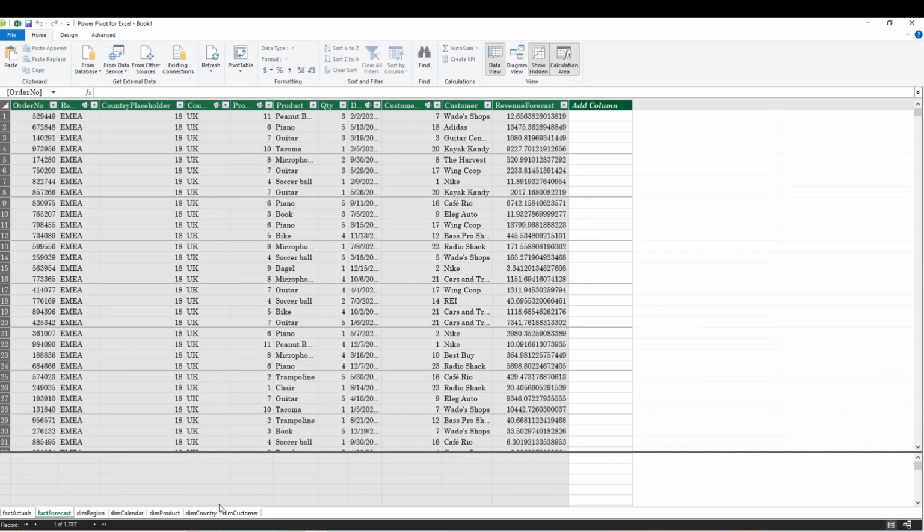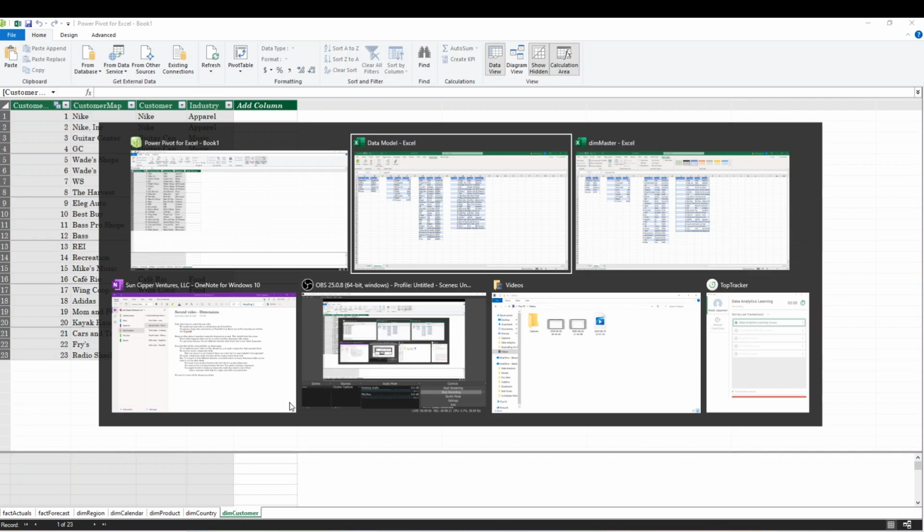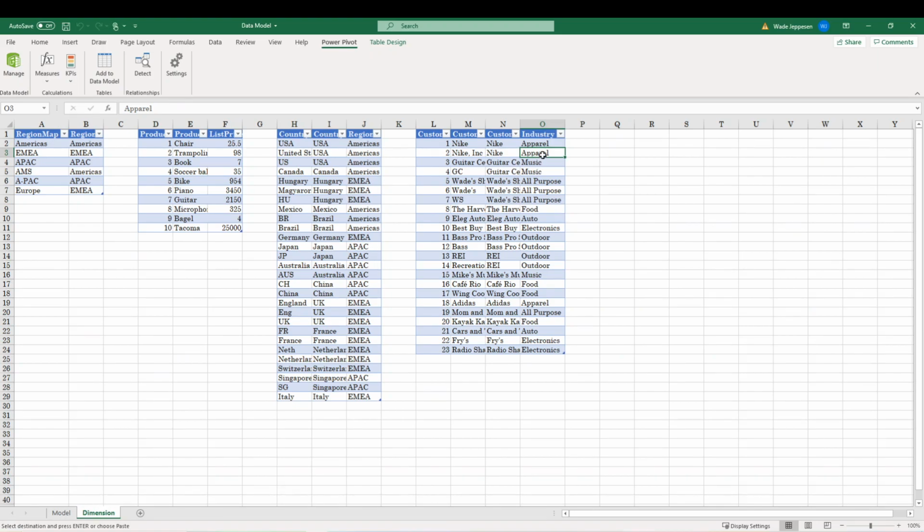However, and this is the nice thing about PowerPivot and data modeling in this way, we have the ability to add any number of fields or dimensions onto our tables. So in this particular case, it's an easy one. We have our customers. We want to know what industry, or in some places it's called vertical, our customers operate in. So that is certainly independent of the data that we get.